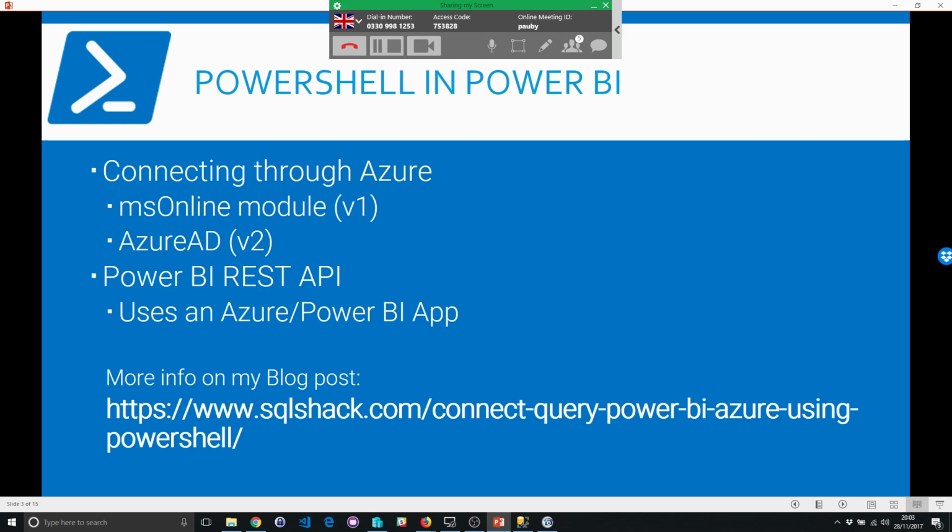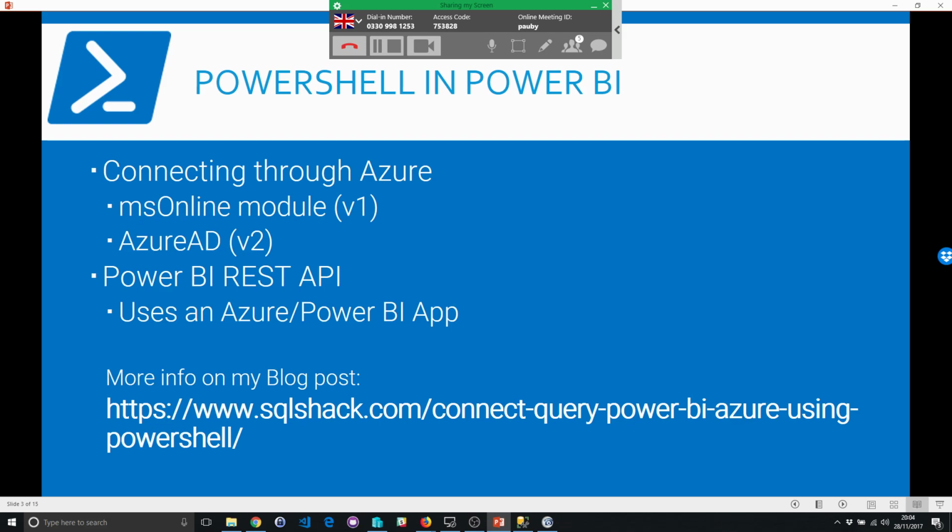You can pull back information on all the Power BI workspaces, which, if you've used much Azure AD, you'll know is a generic group type that covers SharePoint groups and also Power BI and security groups as well. But the main thing I'm going to explore here is the Power BI REST API.